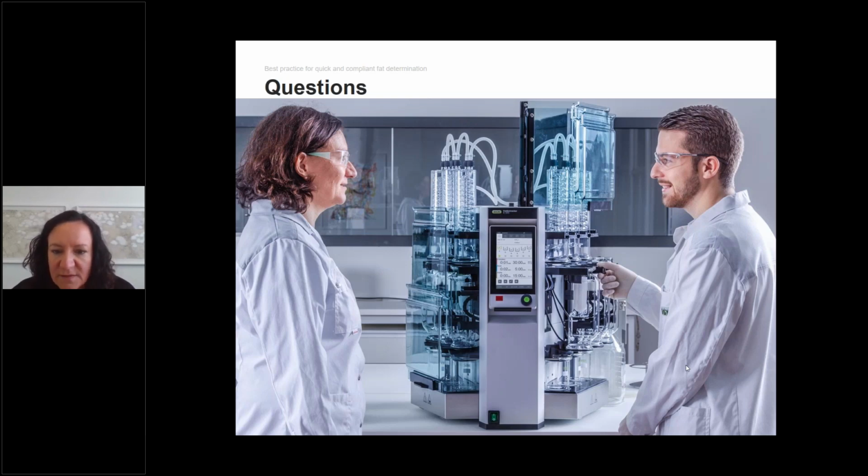Can I also use microwave drying to speed up drying? Yes. In all our application notes that you can download from the BUCHI application finder, we dry the samples with a microwave oven after the hydrolysis step. This can really speed up the process and reduces the time considerably, but the microwave conditions need to be optimized. Each microwave has a different wattage, and the time needs to be adjusted. A sample can easily be burned if you microwave it at too high a level for too long. We have indications of times and wattages in our application notes, but you have to adjust them to your local microwave.